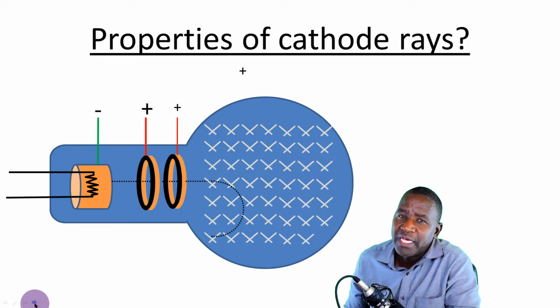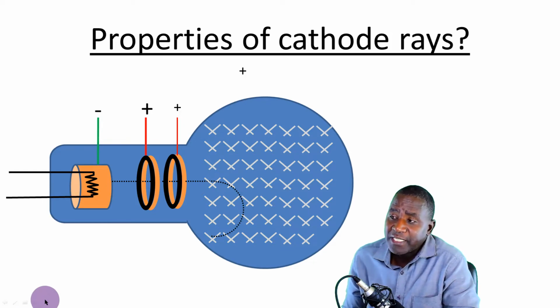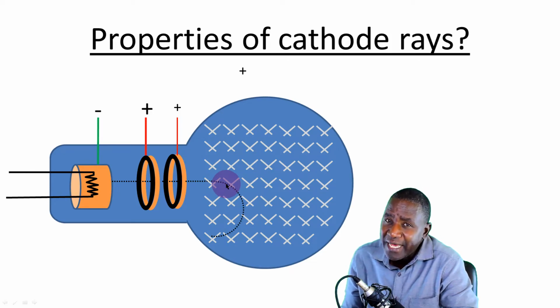So that is one of the differences between the deflection of the path of the electrons in the magnetic field and the electric field. And that is brought by the fact that in a magnetic field, the force is always perpendicular to both the instantaneous direction of travel of the particle and the magnetic field.